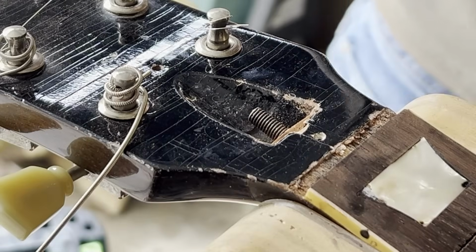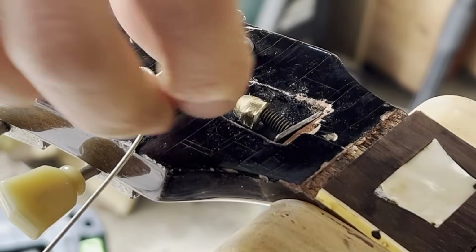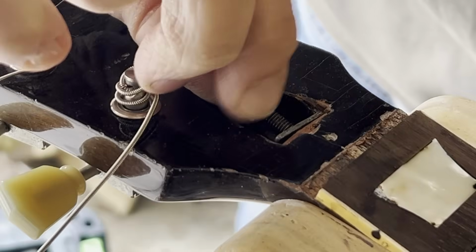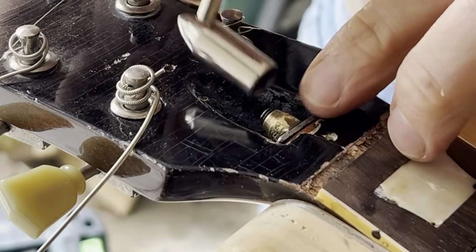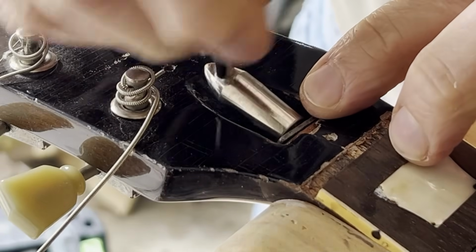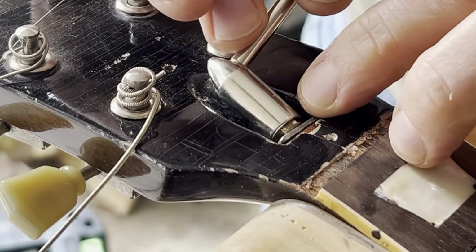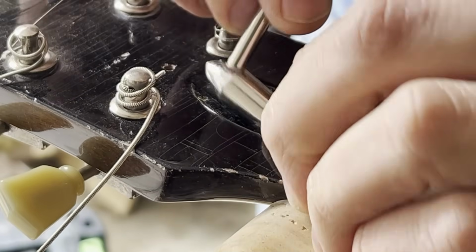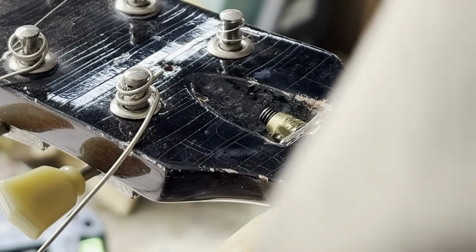And I'm just going to flatten this washer again. Now that we've done that, when we tighten the truss rod, I would expect it not to crush the washer, but we will see in about 30 seconds whether that is the case or not. This nut, unfortunately, has been really mangled up by previous owners. So it is crushing in a little bit, but that looks pretty good to me.